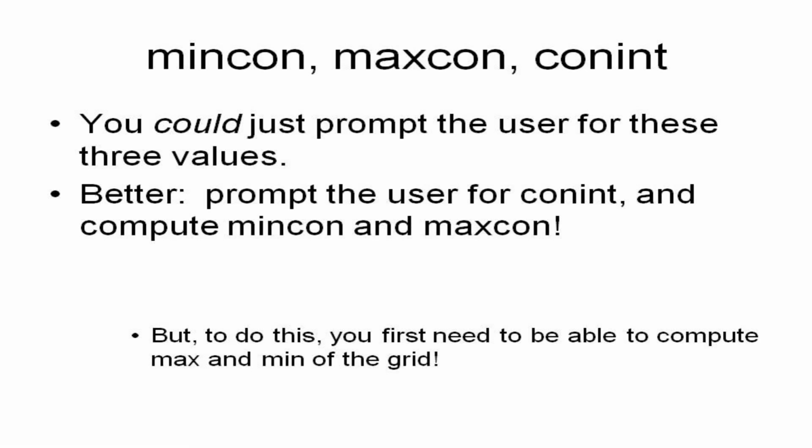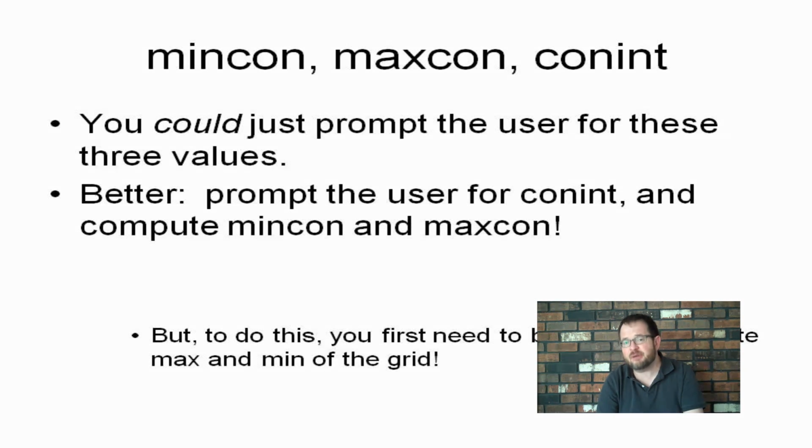All right, so what I want you to do, you know what, for debugging purposes, it's probably best to just ask the user for a contour interval and a range, or a maximum, or even just set it. Have a line in your program that just sets minimum contour equals 0, maximum contour equals 100, and contour interval equals 10. That would be fine. And make sure those are floating point numbers, because you have to compare them to the values in the grid, which are floating points. You can just set them. It's fine. And then we'll worry about prompting the user and stuff like that. First, get this stuff working.